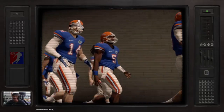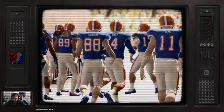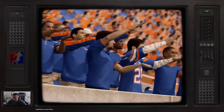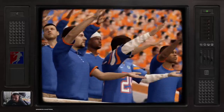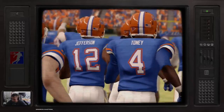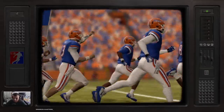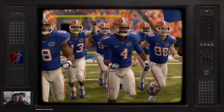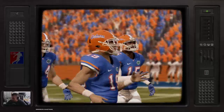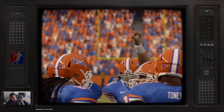2018 rosters running on this, which is cool, but I had to use a modding tool called Horizon, and I messed around with that for a while, and then it turns out that it doesn't even work right for the NCAA football games, apparently. I found another one called Modio, and that one seemed to work just fine. I spent a couple hours figuring this out, but I think it should work now.